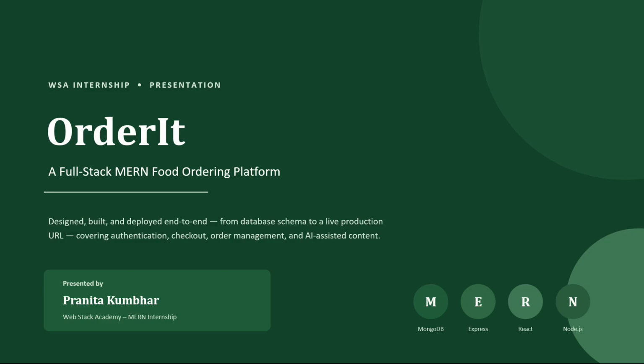This is OrderIt, a full stack food ordering platform. The idea behind this project was to go beyond a simple to-do list or CRUD app and instead build something that mirrors a real production food delivery experience, from browsing a menu all the way to a paid tracker.